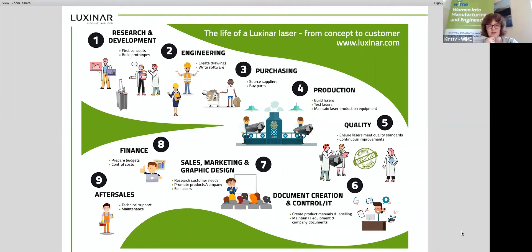That's perfect — thank you, Jo, that's very comprehensive. If people want to know more about job vacancies, there's the website — luxinar.com. Is that the best place to go? It is, yeah. We've got a careers page on there. You can look on there and find out about our products and the markets we sell into as well. We've got a careers page and we are currently recruiting, actually — within the production department. So yeah, it's useful to look on there and learn more.